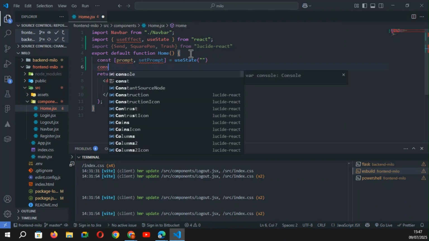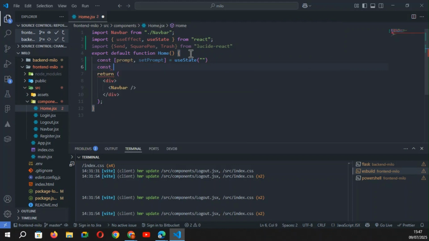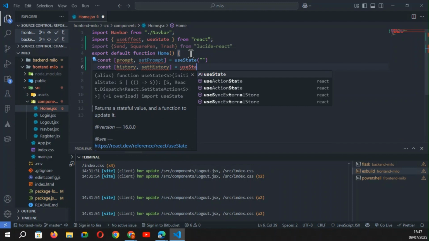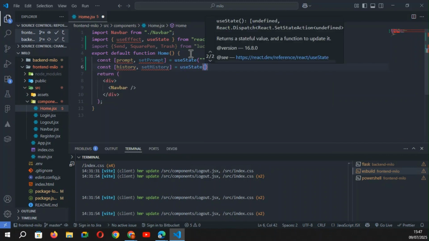I define also another state, history. So const history, setHistory, useState, and here it will be an array.